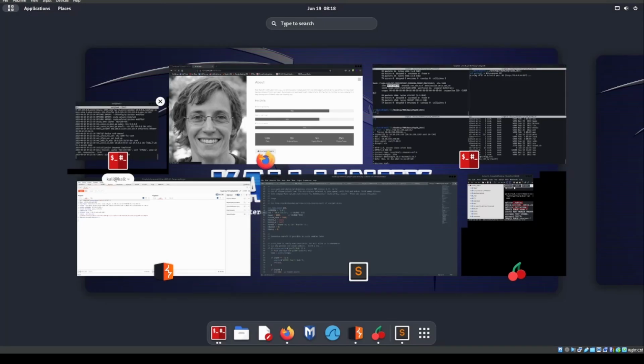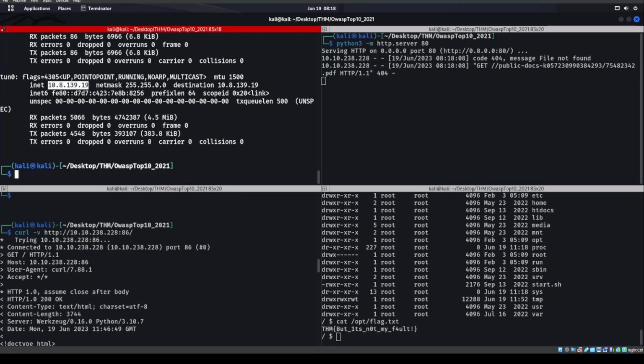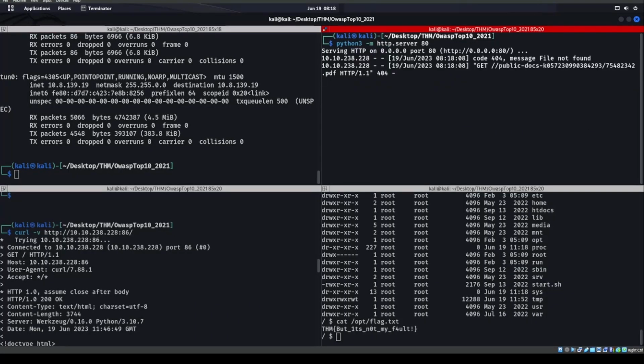Because if it does, then we have server-side request forgery. And it does call back to me. Oh no, you're not supposed to do that. All right, then we get the public docs thing also, huh?